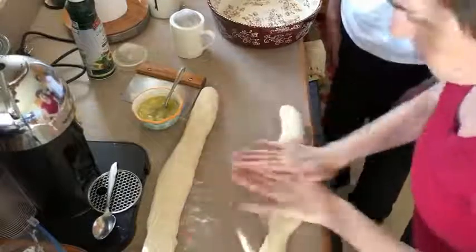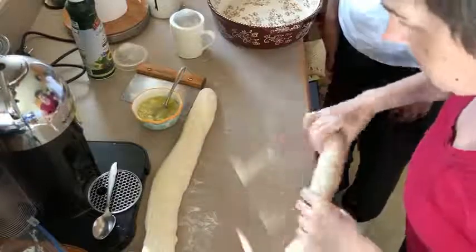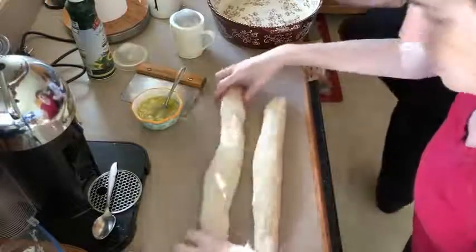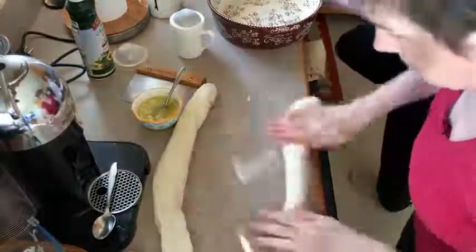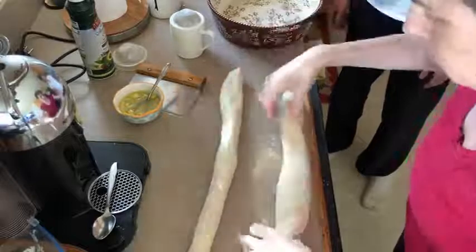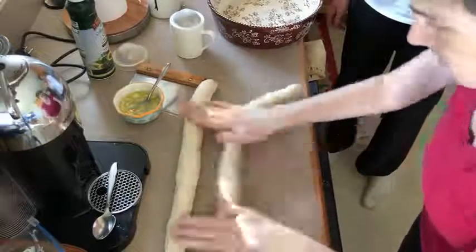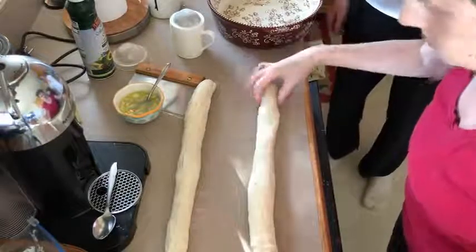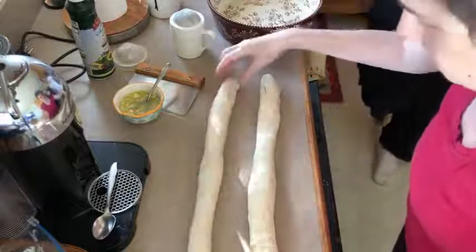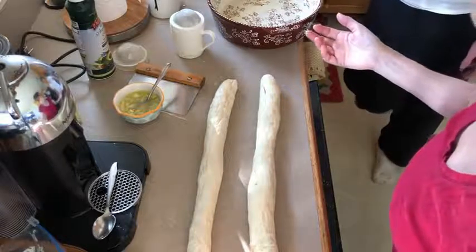Alright. Normally I would also let these rest for a little while, but I don't think it's really totally necessary. A little bit longer. So we go from the center out. Alright, and then what we're going to do is cut them into as even pieces as we can. This one's a little bit longer, but it doesn't really matter. If you have a couple that are smaller, a couple that are bigger, it doesn't matter. It's all going in one place.